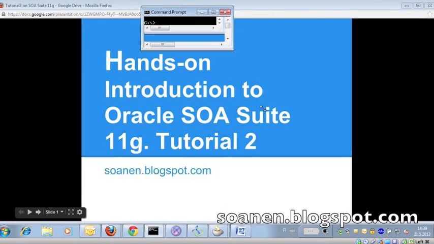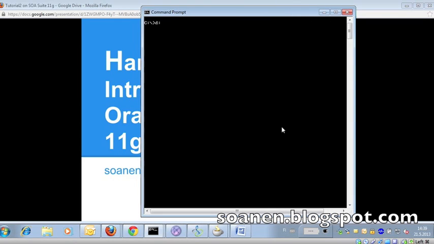open a command prompt, go to the install location where you have installed SOA Suite. You may remember from the very beginning of this tutorial, when we started this SOA Suite, that it only starts the admin server, which contains support for the composite services, but BAM is running as a separate managed server, so we need to start that one separately.